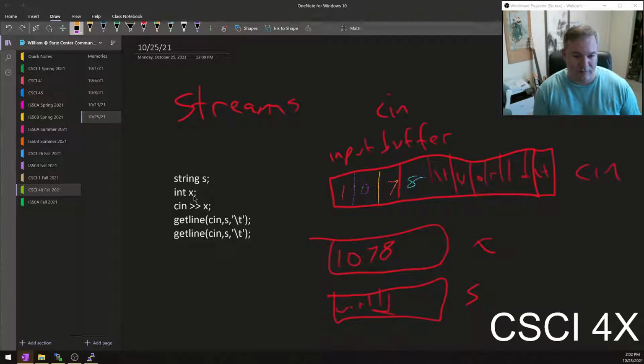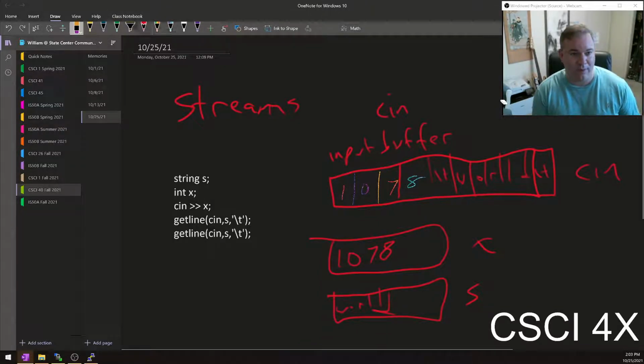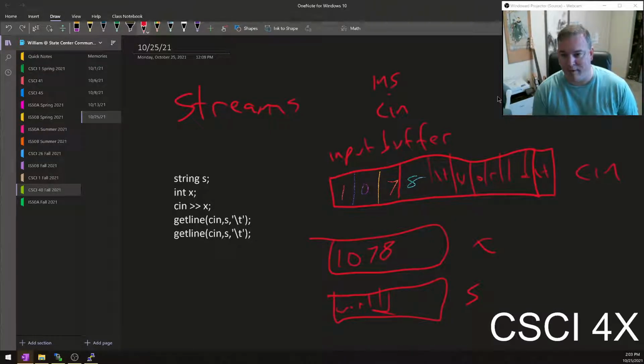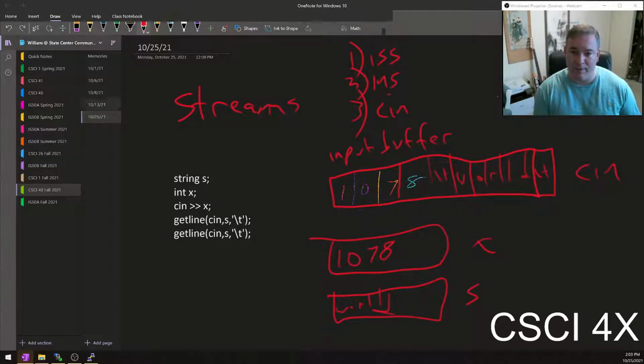So let's say we've got cin, and you can read from cin or from an input file, like an ifstream, or you can read from a string stream. A file, cin, they all work the same way. All of these are what are called stream inputs.